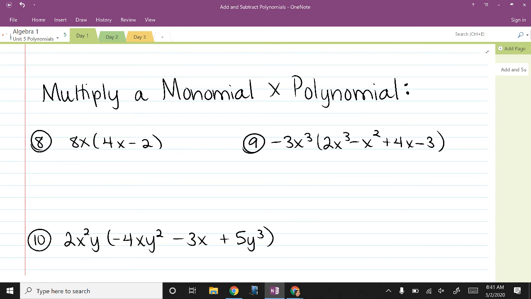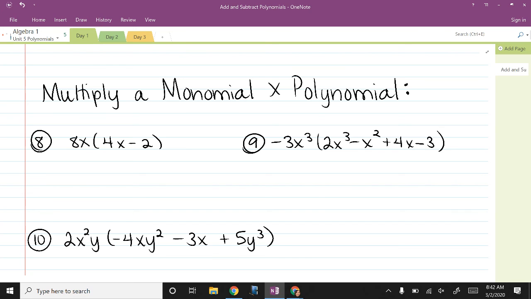All right. A monomial times a polynomial. So this is our monomial. It's outside. And then our polynomial is in parentheses. Now, what does this look like? Guess what it is? It's distributive property. The only thing is we're going to have a lot of variables in there. So you're going to take your outside monomial and make sure you multiply it times all your terms on the inside of the polynomial.